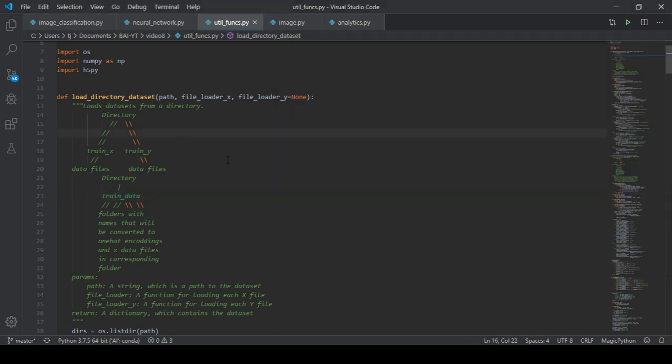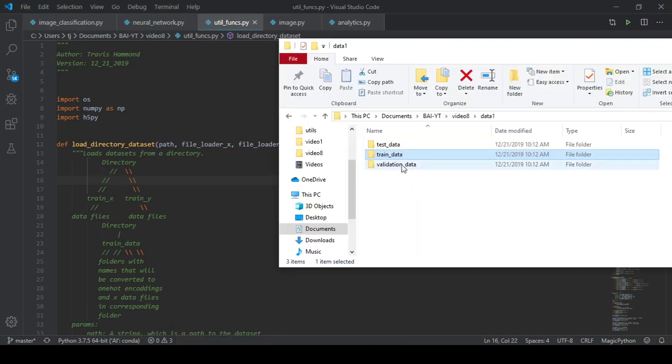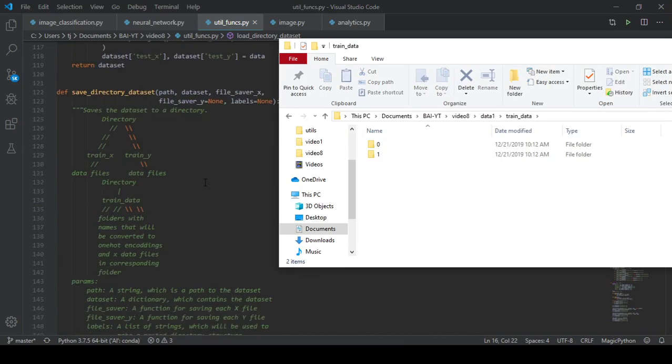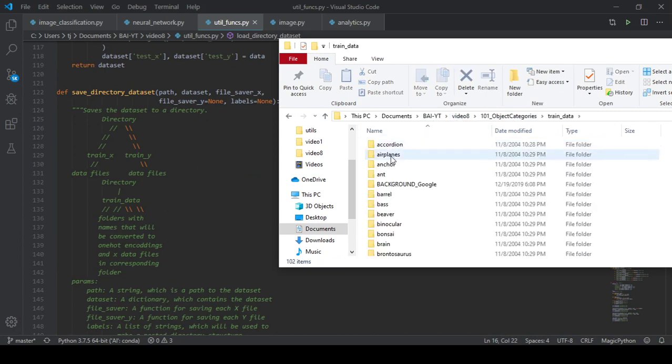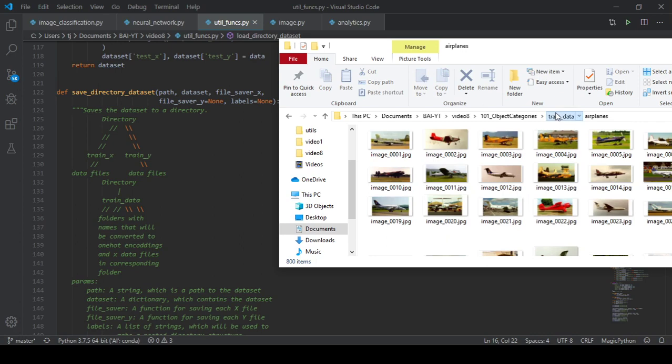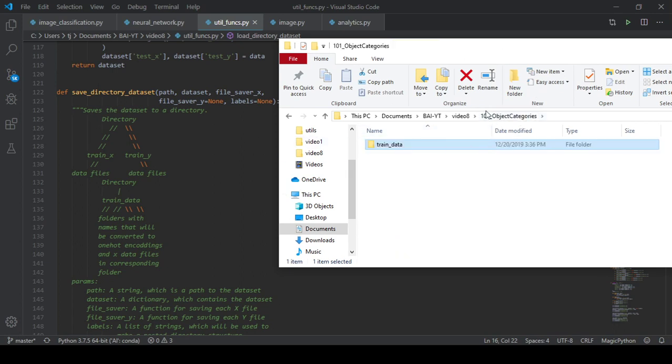When you create it, you don't have to pass labels, but if we go to save real quick, you can see you have to pass a label. So this function will actually create this whole thing, and you have to give it labels. So if we go to this example over here, it could be called airplanes. You have all your images, and it's going to classify these as airplanes, but it's actually going to be a one-hot encoding. So it won't actually be called airplanes. It'll be a one-hot encoding, which you can obtain when you load it.